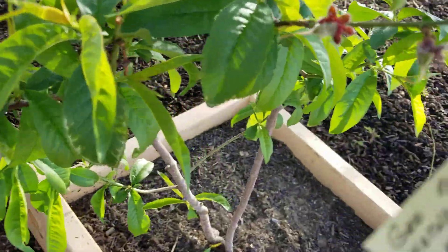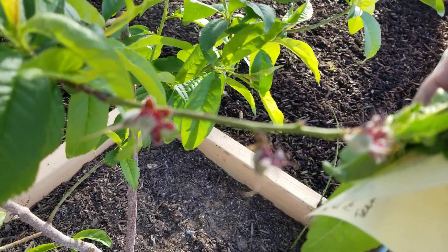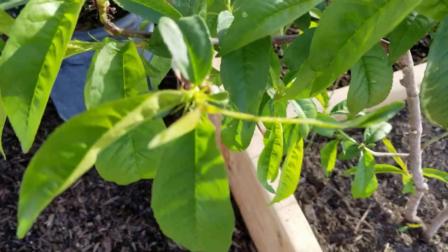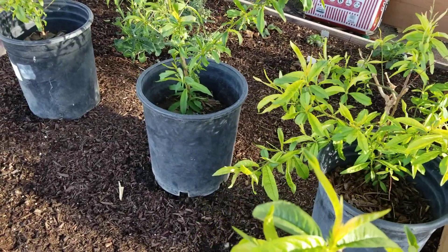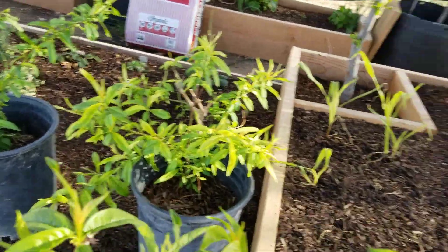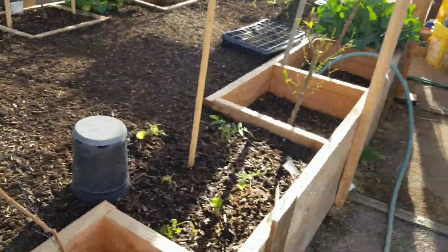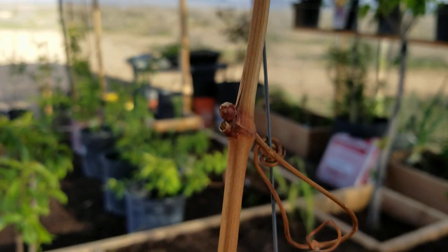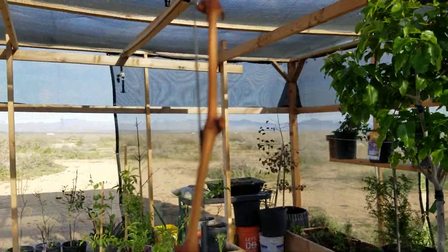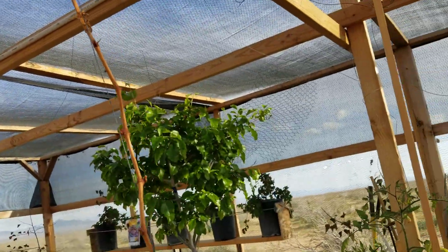This peach also has peaches set on it, and this one's a little further advanced than the others. They've got peaches on a few of the branches — they're just about the size of three BBs put together. This is the other grapevine over here, and you can see the buds just getting ready to pop all the way through this thing, all the way up at the top — some are already starting to grow out.